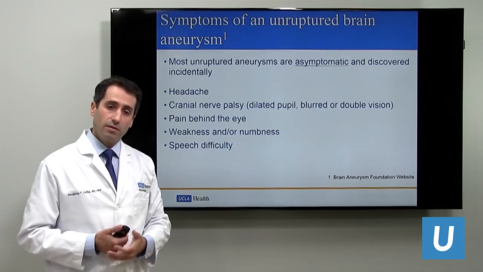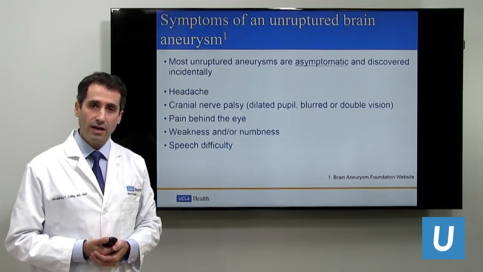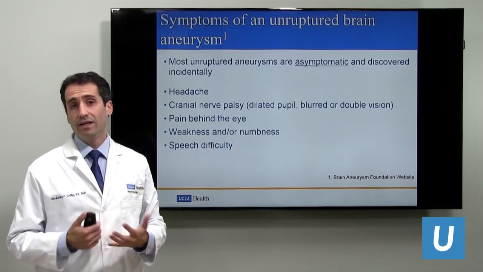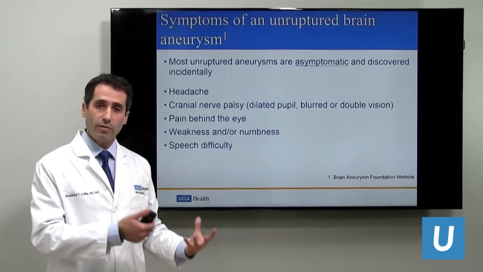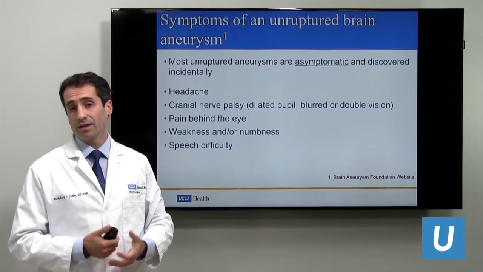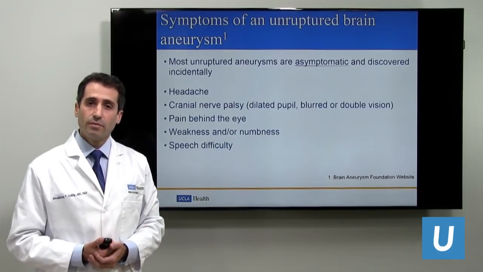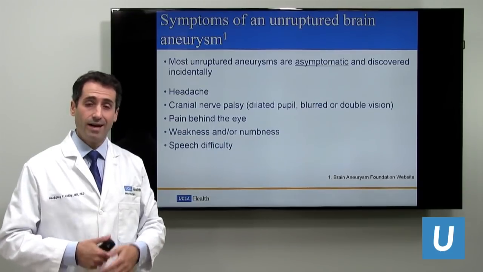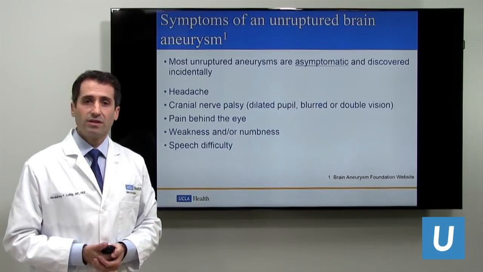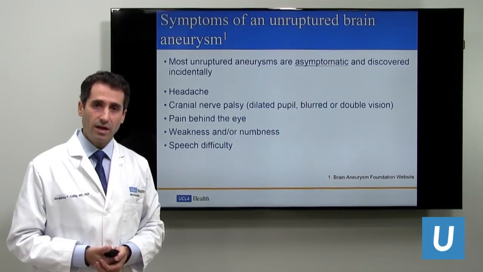The most common patient that I see in my clinic with an aneurysm is a patient that has what we call an incidentally discovered aneurysm. It's a patient that presented to either their primary care doctor or a neurologist with, say, a headache or dizziness or some other kind of neurological symptom, and that wound up getting some brain imaging and an aneurysm was found. But most of the time we don't attribute those symptoms to the aneurysm itself.